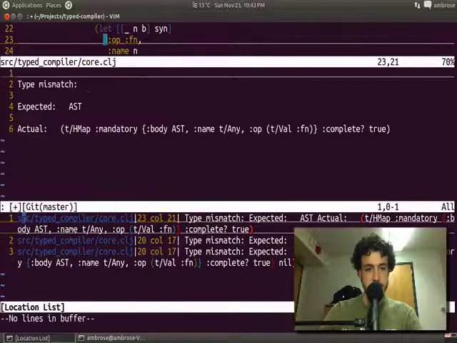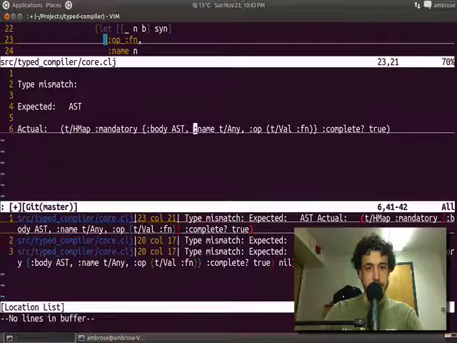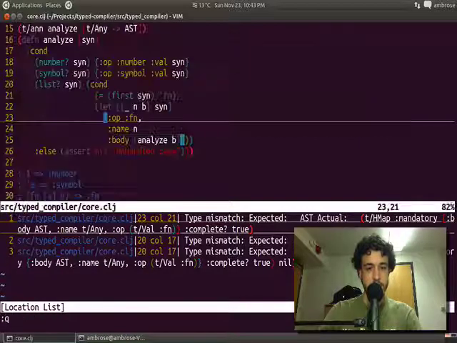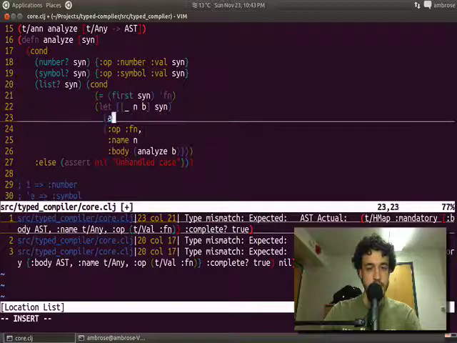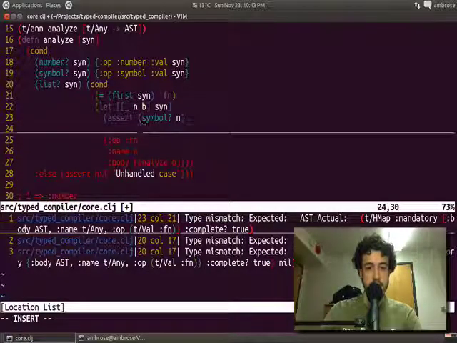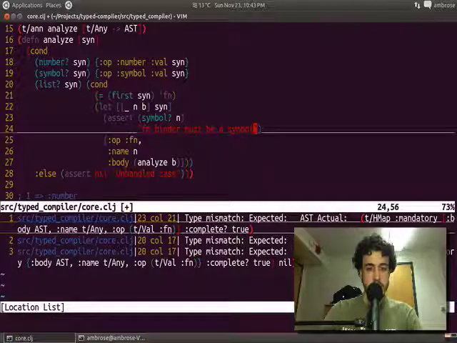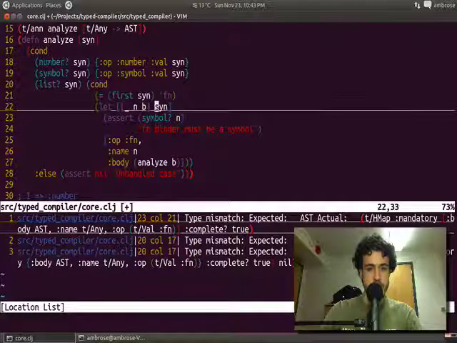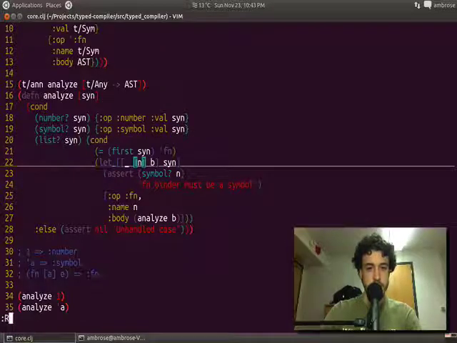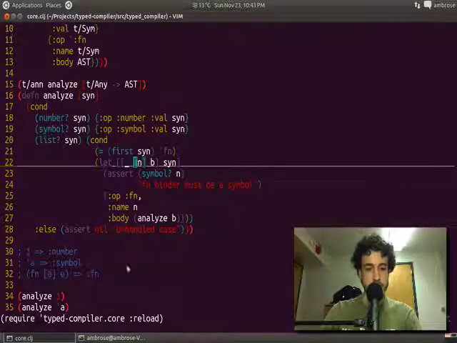Expected AST. Okay, so name is still the wrong type. So what we need to do here is add some error checking. Assert that n is a symbol, otherwise say fun binder must be a symbol. Actually, we want it to be a fun and then a symbol, yes.